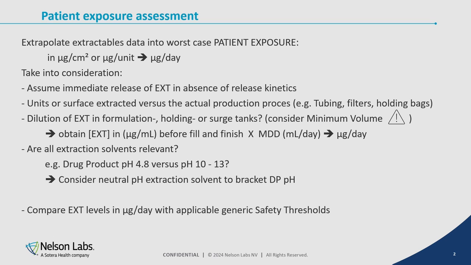Units are surfaces extracted versus the actual production process. You have to recalculate if the tubing was cut and how long the tubing is, was it the right diameter of the process versus what was extracted. So you have to recalculate the actual production component, all these extractables from the contact site, which can be released into the patient.